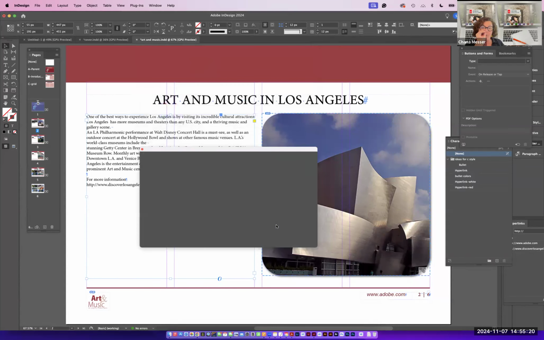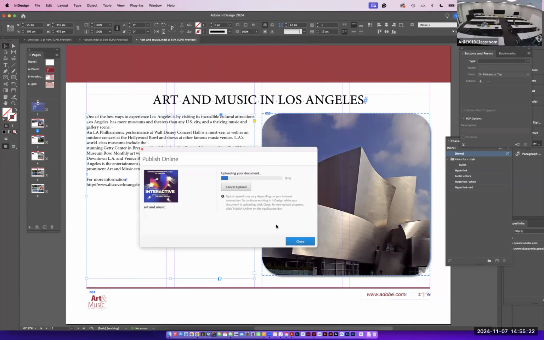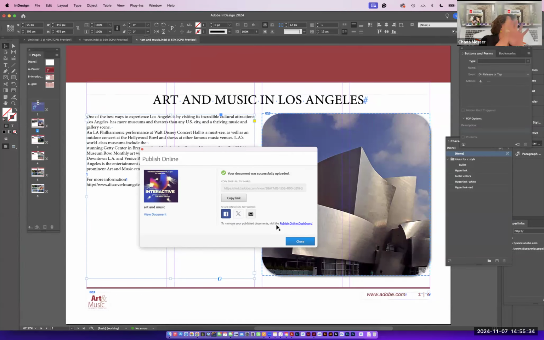So the good news about it, I can send the link right away to the client and they're going to see it. The bad news, like Marsha said before, all of a sudden, you don't have Creative Cloud. You say, oh, I had this beautiful publish online. If you didn't save a PDF for me, it's gone. It's not going to be there. It is actually on the Adobe server. It's at the Adobe portfolio. It's on the Adobe server.